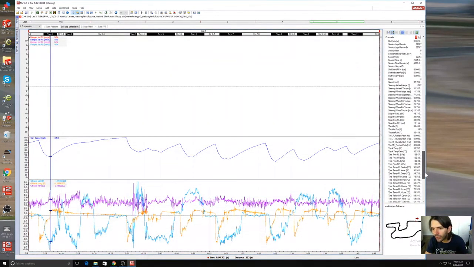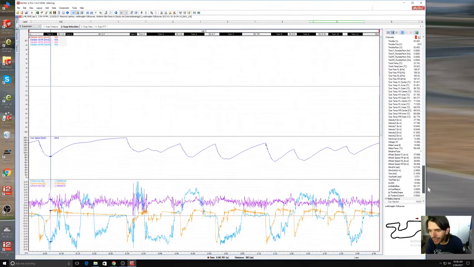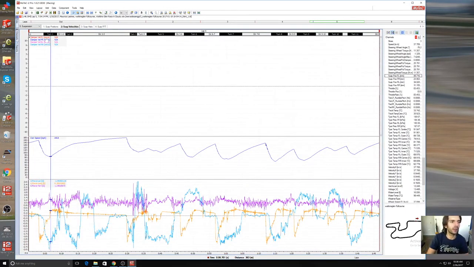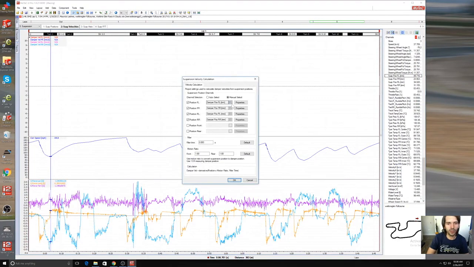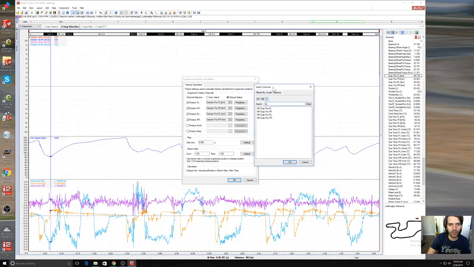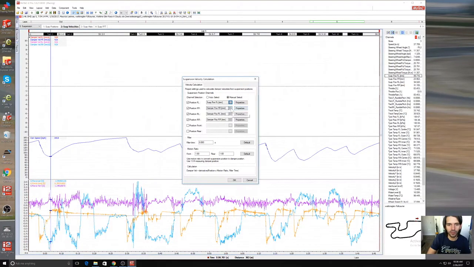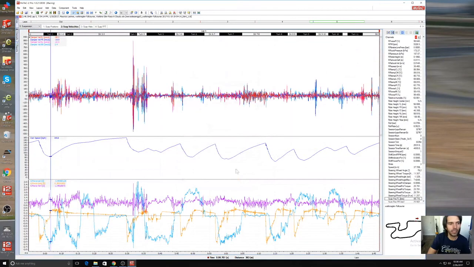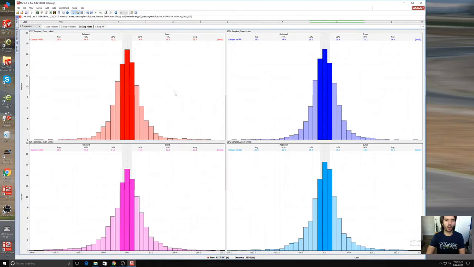I think it's called suspension position. So in any case, what we're looking for is that it's calling for something that's not there, and this is there. It's suspension position. That's the problem. Motec is calling it damper position, but iRacing and the MU is exporting something different. So let's go ahead and replace those with suspension position. This is the front right, suspension position rear left, suspension position rear right. Boom. Bam! There it is. You have your suspension velocities, and now the histogram works.